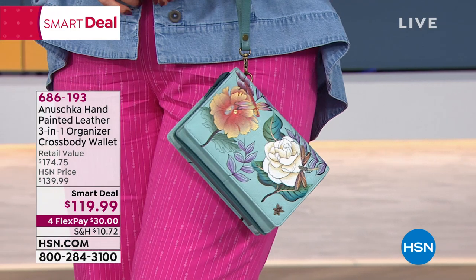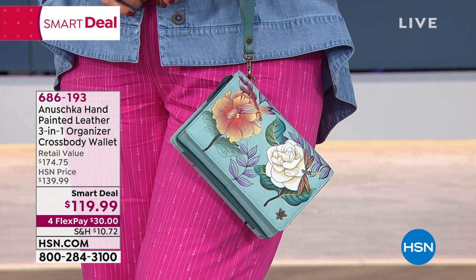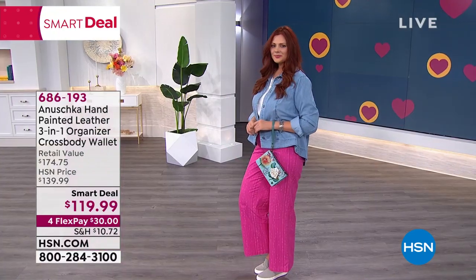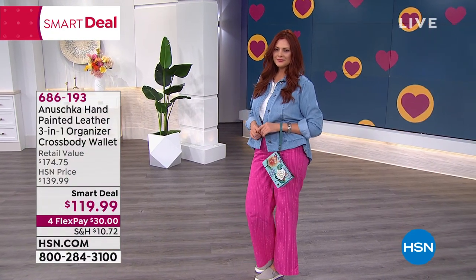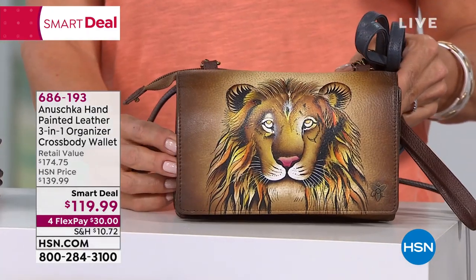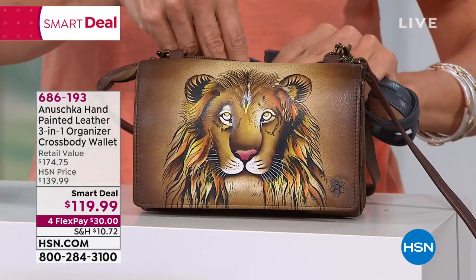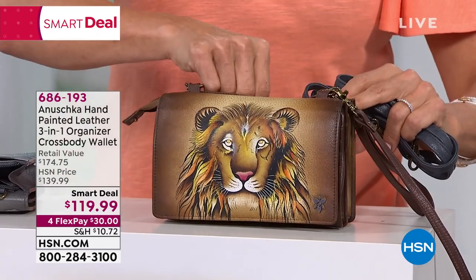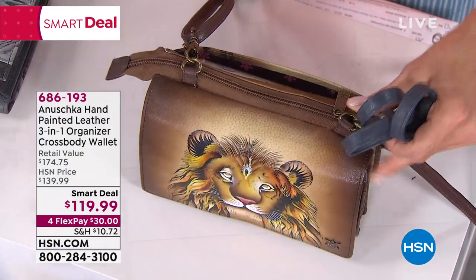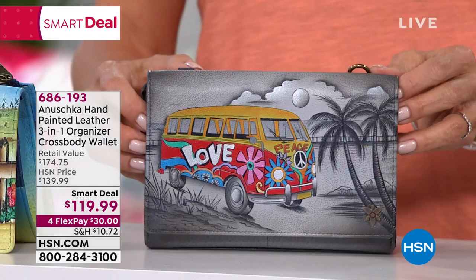We started with over 2,000 of these — it's a smart deal that ends today so this is the day to do it. Update: if you want the Lion's Pride in tan, we have only 60 left. The next to sell out is Happy Camper. The other one getting limited is Lion's Pride. We'll show you how much you can fit in here — even a large iPhone fits.